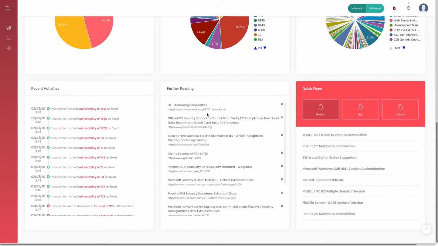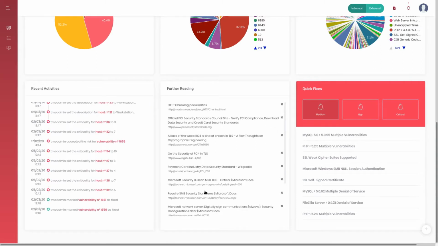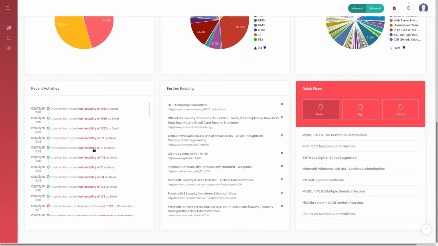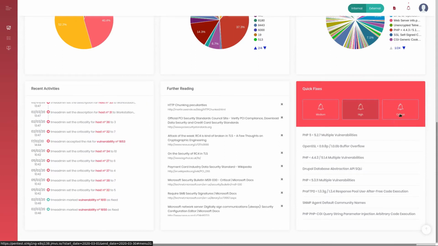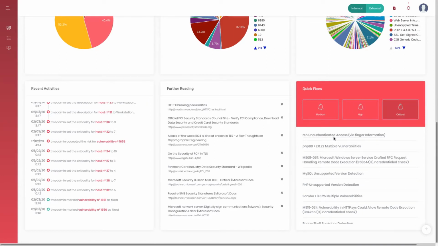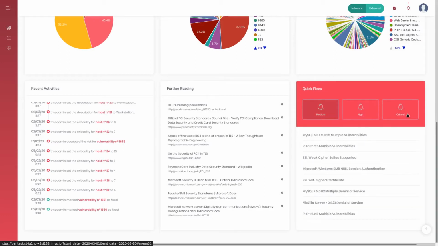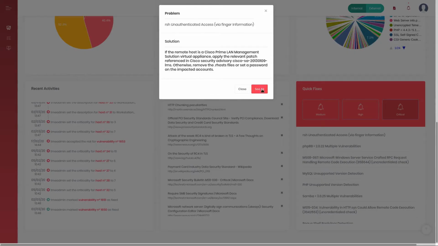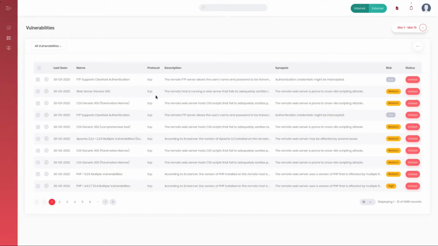In the middle here, we see a further reading widget that contains some articles, blog posts, and general readings specific to the vulnerabilities in your network, just to help you understand them a bit better. And finally, here on the right, we have a risk split quick fixes widget. These are vulnerabilities that have a simple mitigation option, often as simple as applying a single patch or updating the version on a piece of software. These can also be clicked to see the detailed descriptions, and See All can be clicked to explore them on the vulnerabilities page.